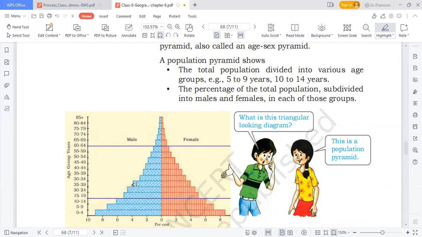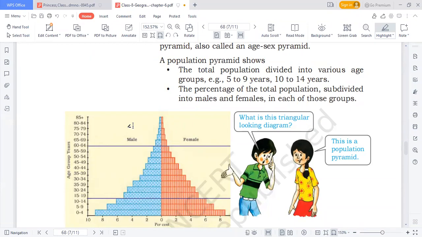If your total working population is lesser, comparatively the dependent class, meaning the working population of the 15 to 59 age group is lesser compared to the 0 to 14 or 60 and above, they will be more of a burden on the working population. More burden on the working population.